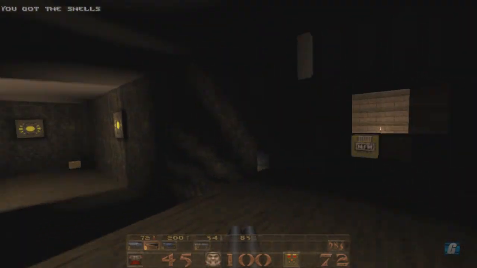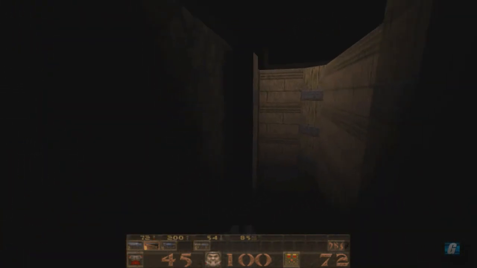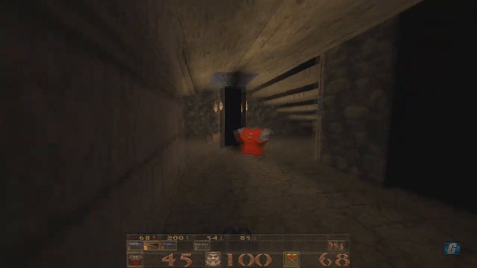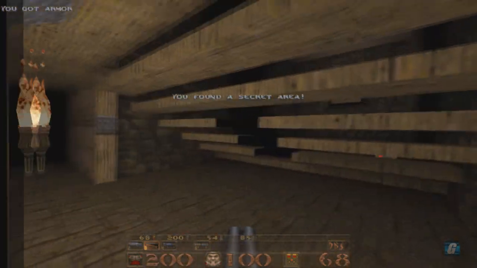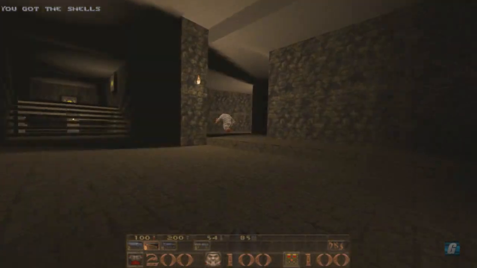Alright, so there's going to be a couple of things here. For one, this is an elevator. If you fall off of it, you can reveal this secret and some enemies for some nice juicy red armor. Red armor is the best armor in the game. So get it if you see it. And here's another shambler.